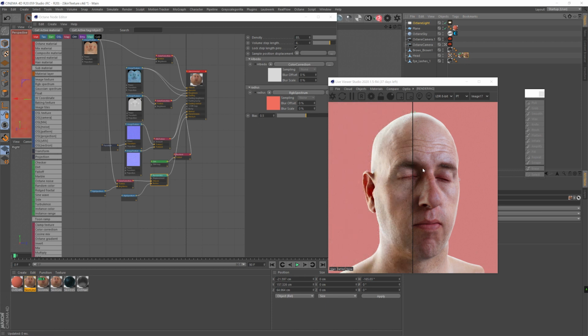Okay, so now the left side is the universal material and the right side is the mixed. Yeah, okay, the mixed material is way better. I think right now the mixed material looks better, the right side. Yeah, let's just see we're not tripping. Yeah, so definitely the mixed material looks better.